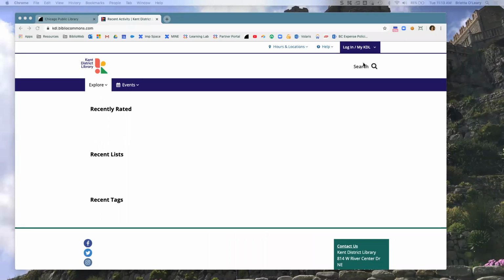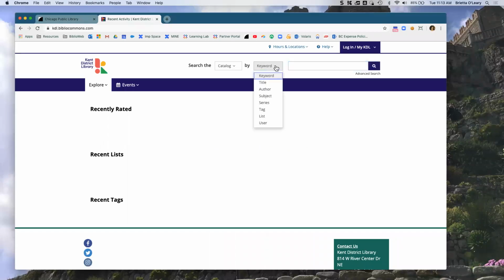Because you're getting BiblioWeb, the search bar is going to be collapsed, but it's over here, and you can just click it to open it up. There's pretty standard drop-down options or search types to a standard catalog, but something I'm going to emphasize today, and definitely even more in the training in a few months, is that keyword is what you'll use the majority of the time. It's really powerful.